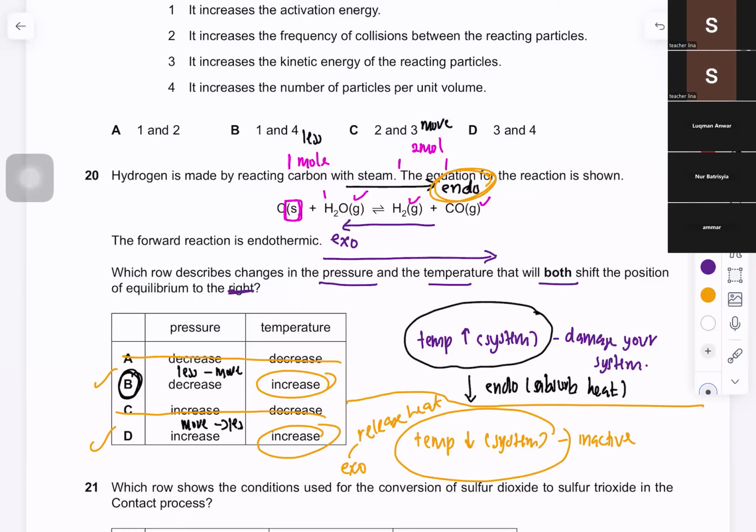Teacher, does it mean the solid C has no moles? No. It has 1 mole of carbon but it does not involve pressure. So for pressure you have to remember, pressure is only gases. Oh. Okay, so the left hand side has only one mole. Only one mole. Okay, correct.